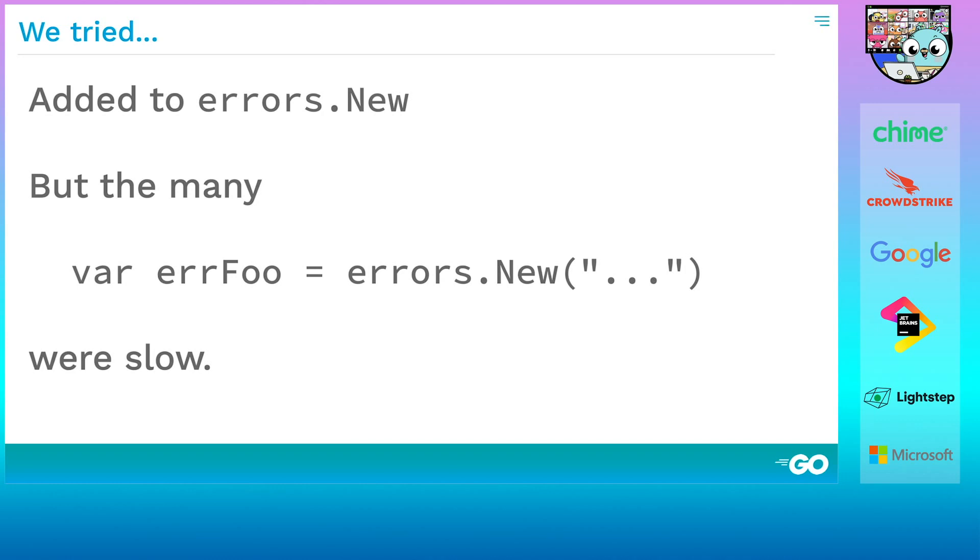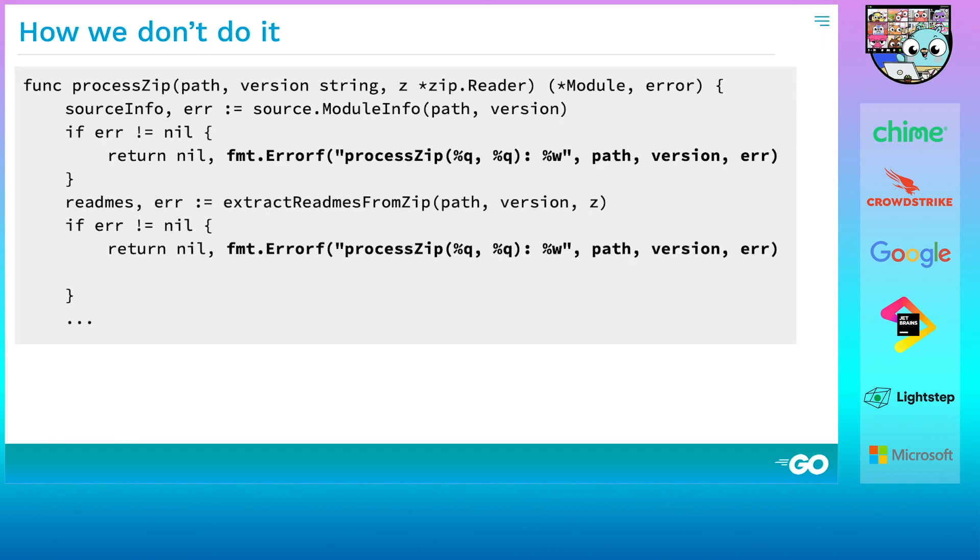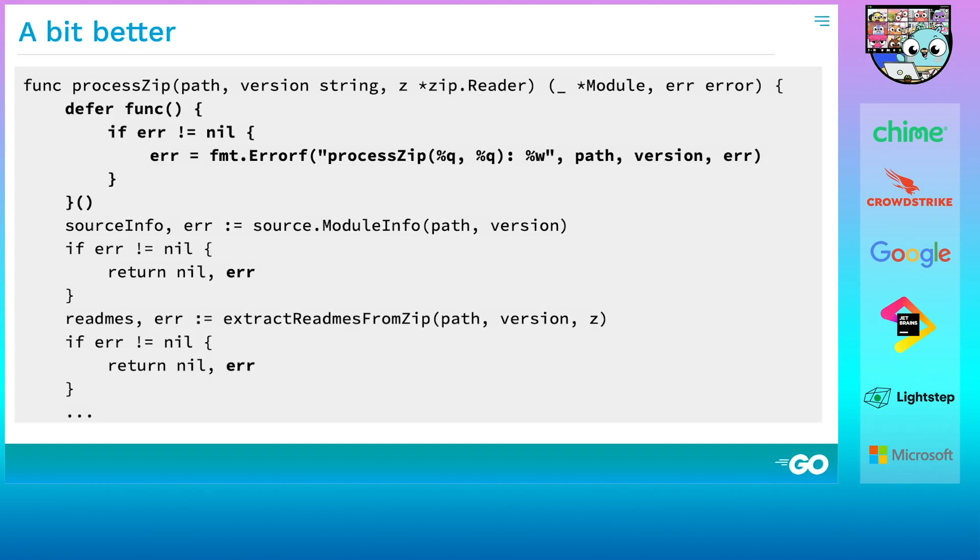But over at package.go.dev, we don't miss stack traces because we rolled our own better version. We build our own execution traces by hand. We don't do it for every function, so we eliminate stack trace clutter. And we can add any information we want, like function arguments. Now, if we added trace information at every return, it would be impossibly tedious. So we use a defer. We can then return the errors directly, and the defer wraps them. We have to name our return values to make this work.